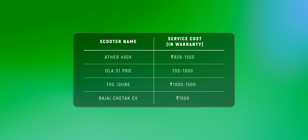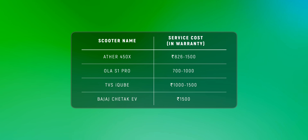We had to get the Ola partially serviced from a far-off service center. For Bajaj Chetak and TVS iQube, we inquired and spoke to people — roughly all of them had a service cost of about 1,000 to 1,500 rupees per year. This depends on how much you ride; I'm considering city commute of roughly 5,000 to 6,000 kilometers per year. If your kilometers double, the service cost also doubles.